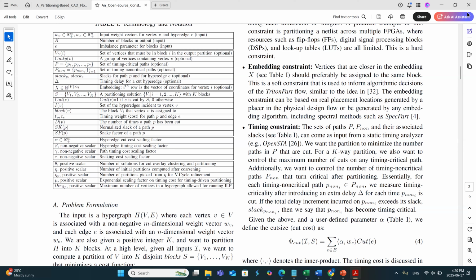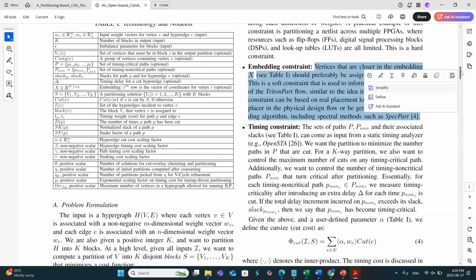Okay, so anyway, that was a long thing about the embedding constraint. It's not the most important part of their algorithm. I do find it's a useful tiebreaker, but it doesn't help them that much. But I just find it's interesting because it's a way you could hook a lot of algorithms in.